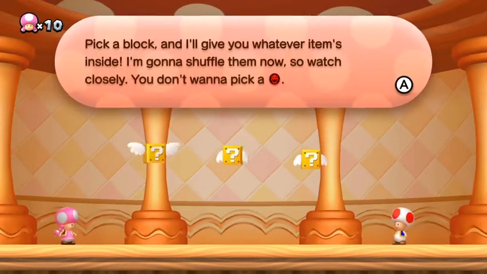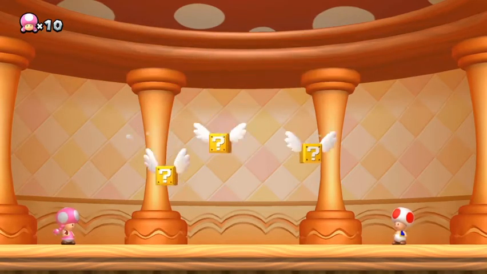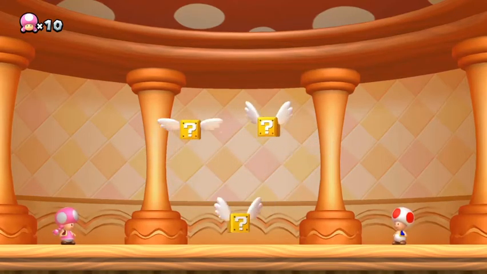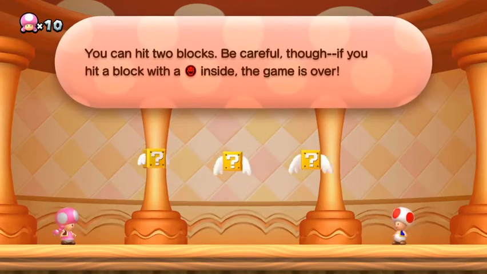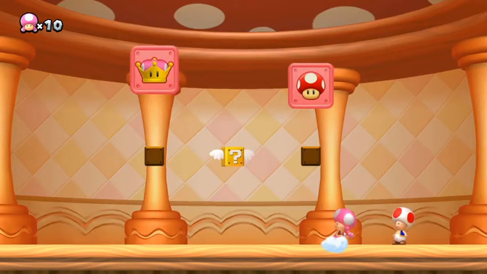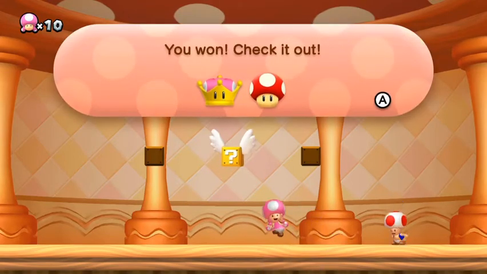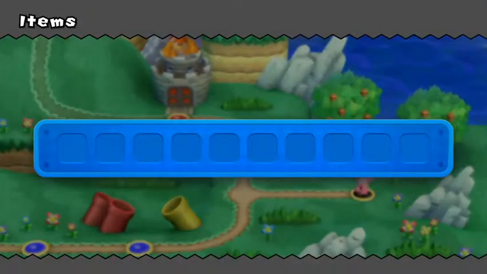Pick a block and whatever item, I'm going to shuffle them out. Now, watch it. You don't want to pick the Bowser. Okay. Now, focus. Okay, I focused. The middle one has Bowser. I knew it the entire time. You won. Check it out. There we go. Hey, I'm smart, everyone. You see I'm smart with puzzle shuffling?